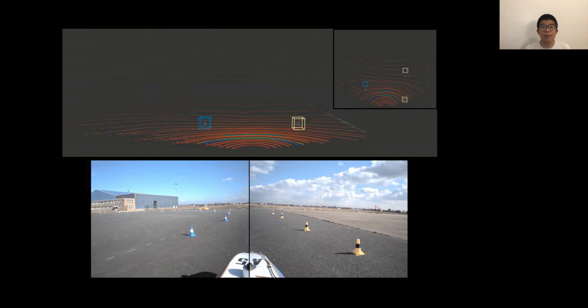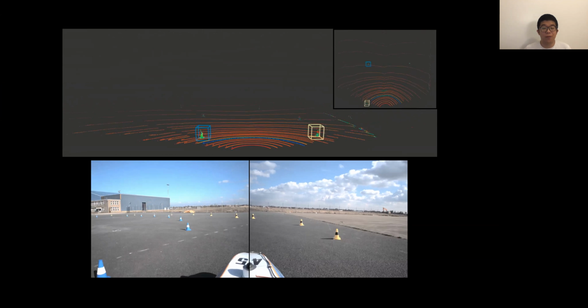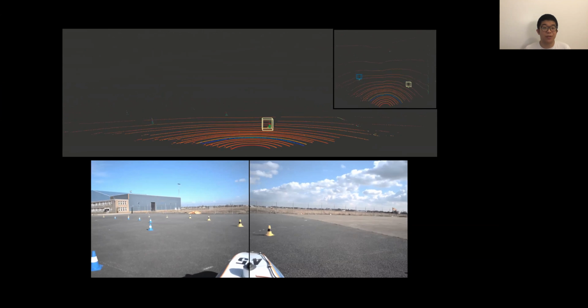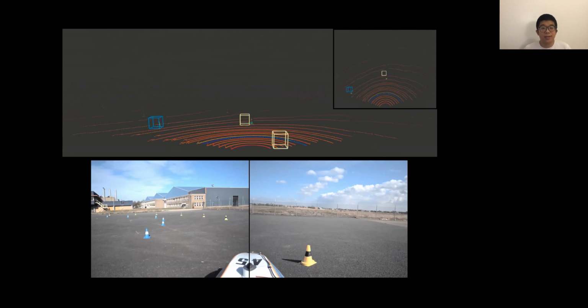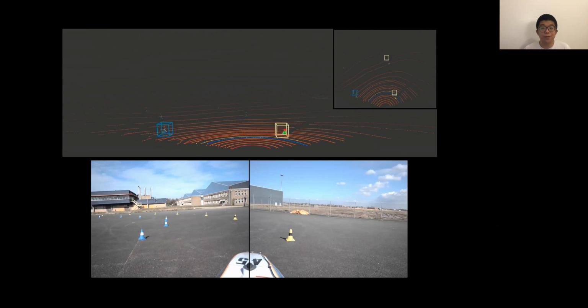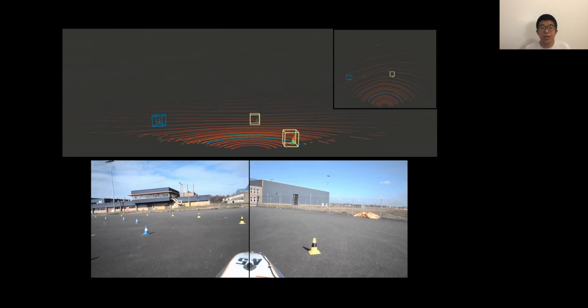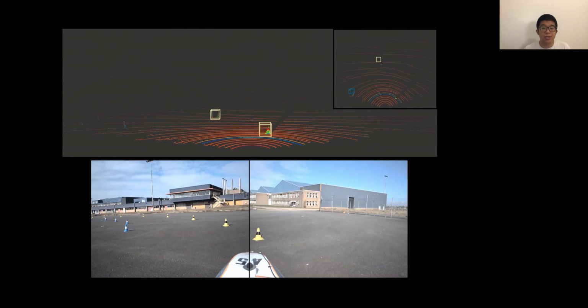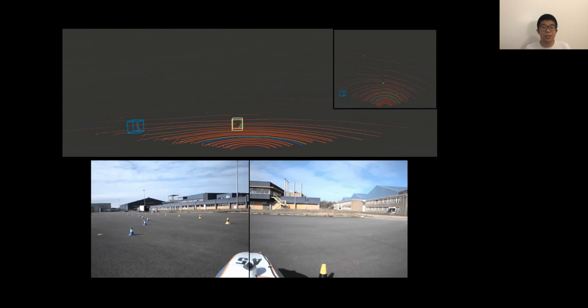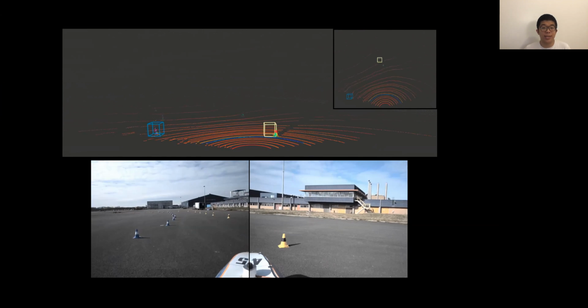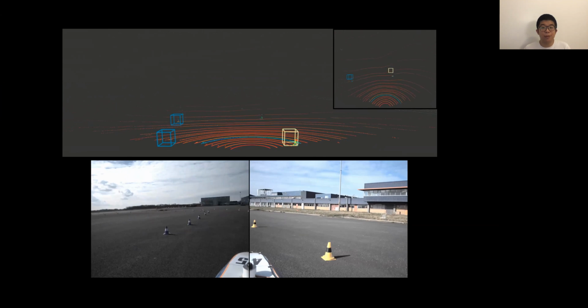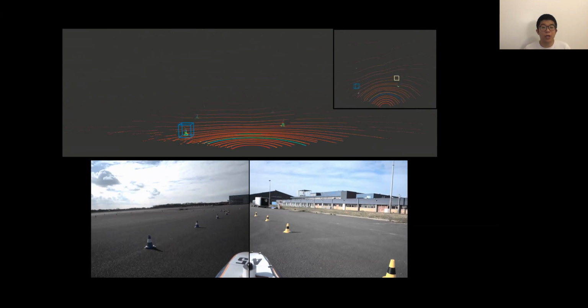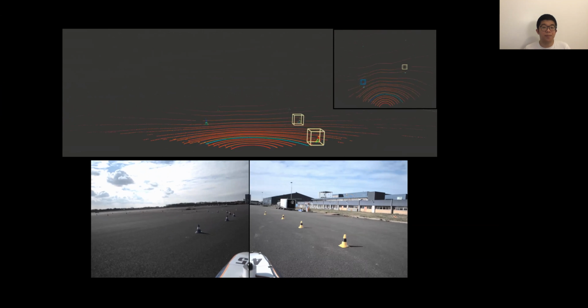Here's another video demonstrating the performance of PVCNN on the driverless vehicle. Note that although we have the visualization of the stereo cameras, they are not used during the inference, and the car in this video is still driven by the LiDAR perception only. And we can see that, equipped with the PVCNN, the car drives pretty smoothly on the track.